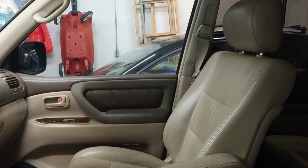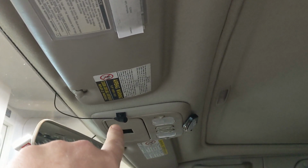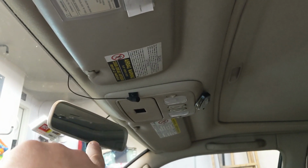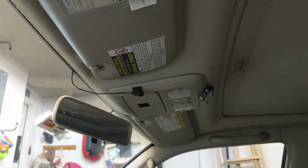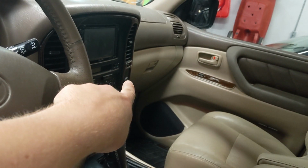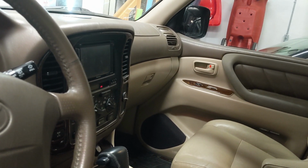It is wired up for CB, and there's an antenna mount in the rear on the swing out. Hands-free system, microphone there for Bluetooth. It is pre-wired for a USB micro dash cam, and stereo has a USB and auxiliary input right there. And I think that's about it.